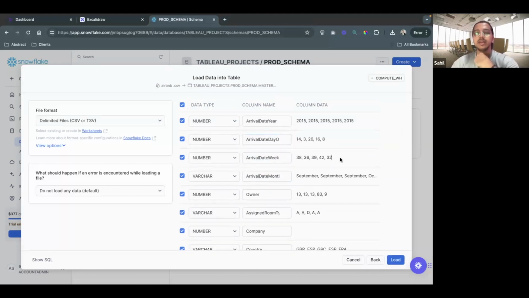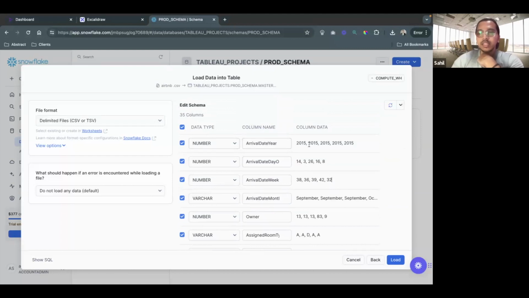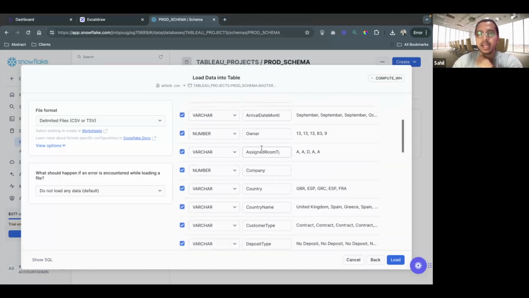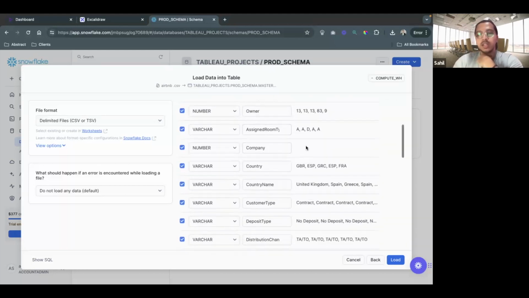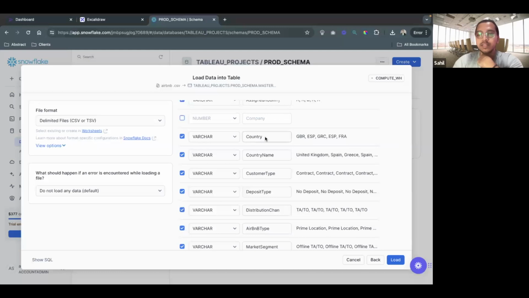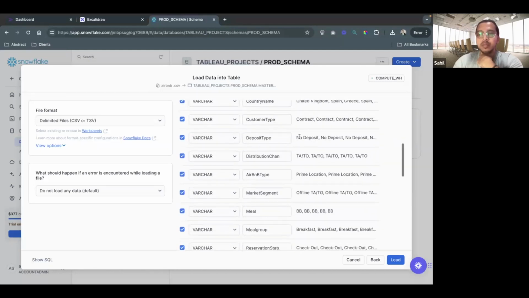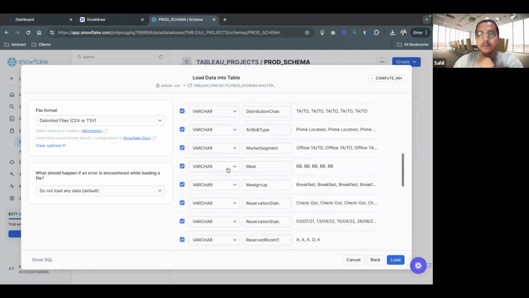and number. Okay, so let me confirm if the things are right. So number, date, number, this is number, week is number, this is varchar, owner is a number, room type, company is empty. Okay, so one more data cleaning step. You don't have anything in company, you can remove that as well. Countries, varchar, country names, customer type, this is varchar, looks good.